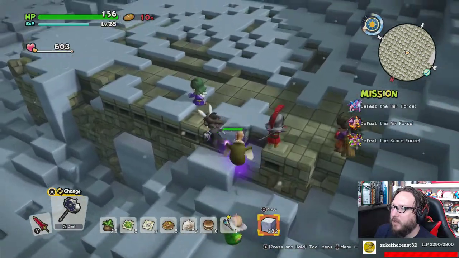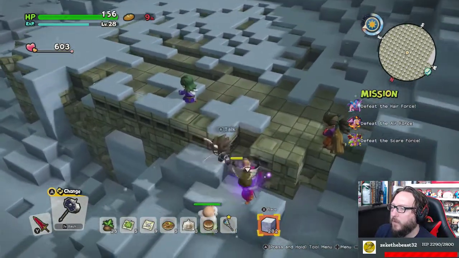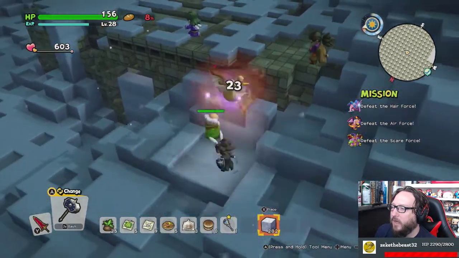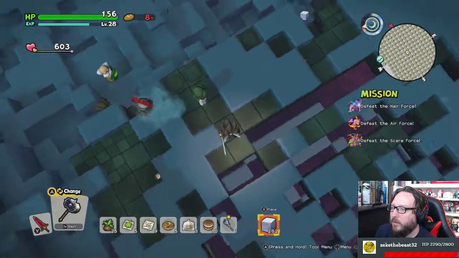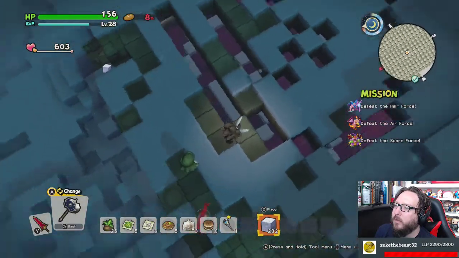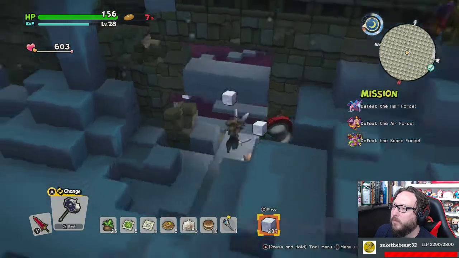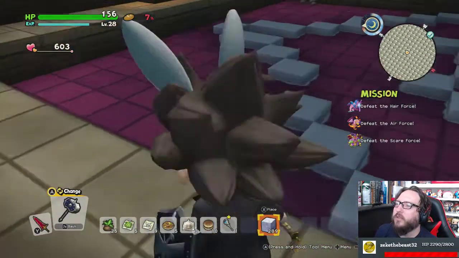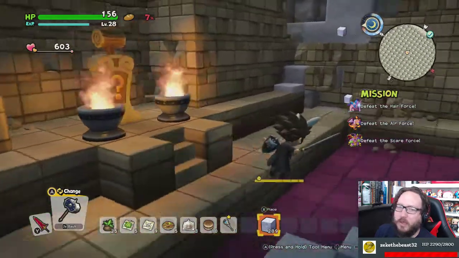Can somebody do something about this guy? Okay. Yeah. Hiya. Oh my god. He's done it. Okay, it's pretty good. Two little spots missing. But they're open. They're open. So close.